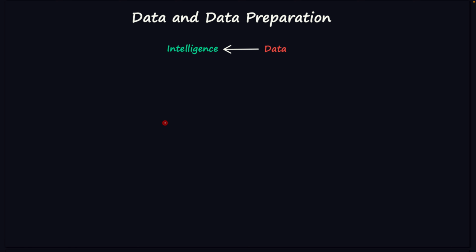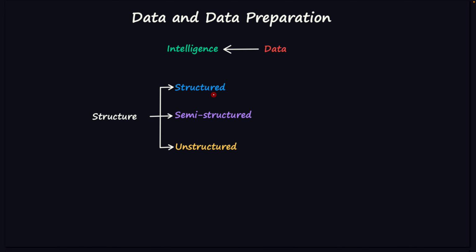Data comes in many structures. They can be broadly classified into three. The first one is called structured, then we have semi-structured, and we also have unstructured. Structured data include things like relational databases. The data we keep in a relational database is an example of structured data. This is because the data we have in a relational database has a well-defined schema.